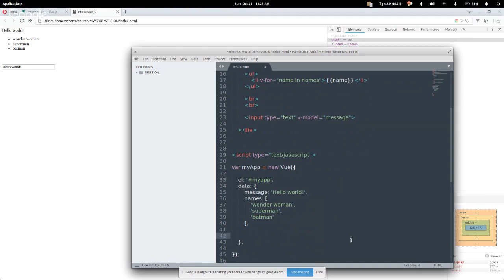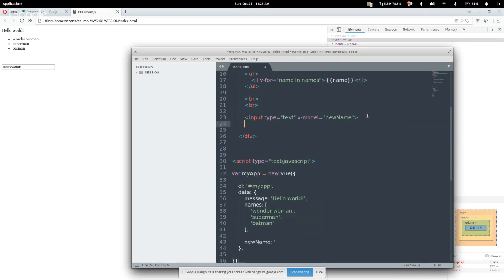I'm going to add another empty variable in here. Let's just call it newName, and I'm going to equate it to an empty string. फिर you remember हमने यहाँ पर इस इनपुट बॉक्स को बाइंड किया था इस वाले वेरिएबल के साथ. अब एक काम करते हैं, इस इनपुट बॉक्स को बाइंड कर देते हैं इस वाले वेरिएबल के साथ, न्यू नेम, राइट. एंड लेट अस क्विकली क्रिएट अ बटन. एंड जब मैं बटन पे क्लिक करूं तो मैं चाहता हूं कि एक फंक्शन एग्जीक्यूट हो जिसका नाम है ऐड नेम.